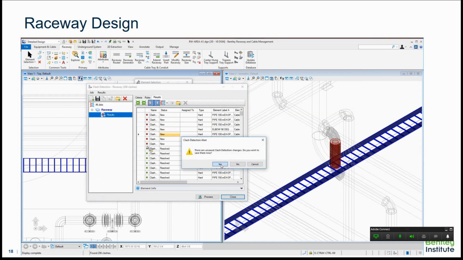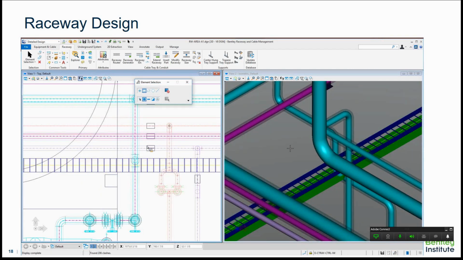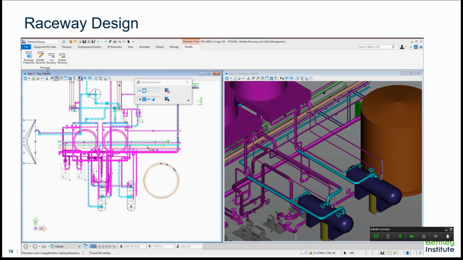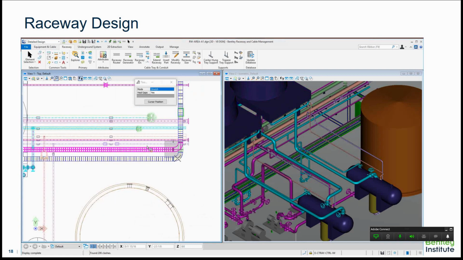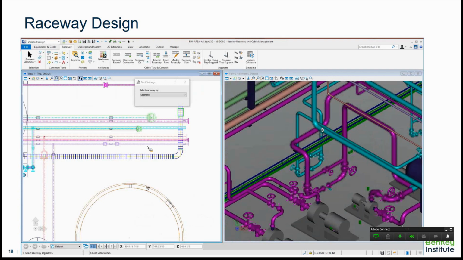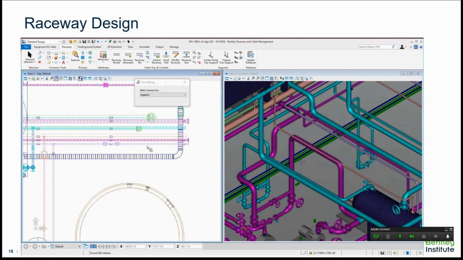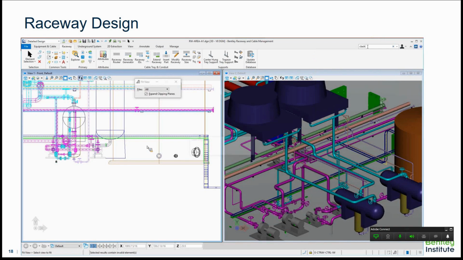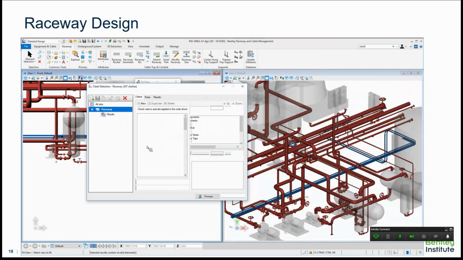So, well, you know, there are simple ways I can fix this, so you don't have to go and place the Raceway again. All I need to do is just select the Raceway section and use modification tools. In this example, I know that I have to move the Raceway about 9 inches or so to the other side, so I can do that. And you notice that all the connections between Raceways are automatically maintained. Even if I had the cables routed through, that's not a problem at all. Cable lengths would be automatically adjusted.